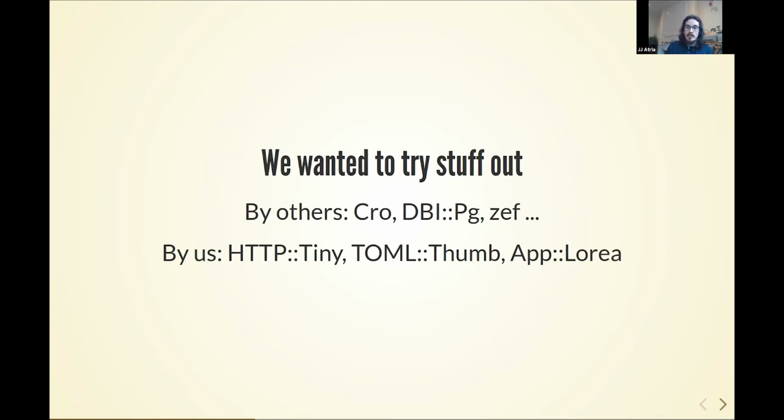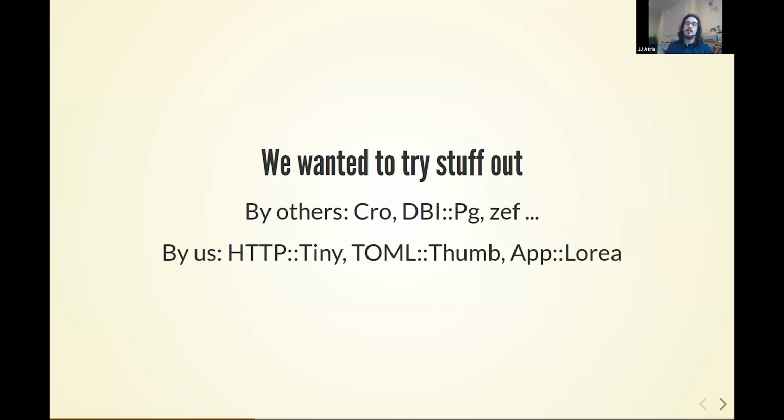But also some of the tools that we ourselves had written. James works on a TOML parser. I have an HTTP client library. I also wrote that app Lorea, which is a tool to execute commands on file system changes, and we try to use these libraries in the code to solve specific real problems, and also to see how those libraries behave when we put them to the task.